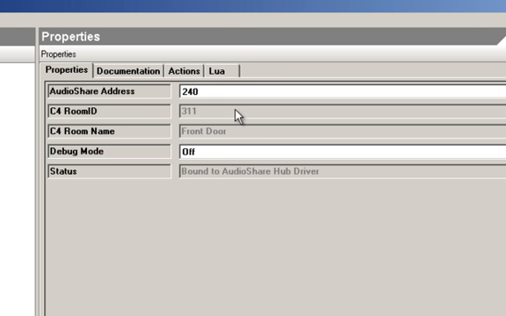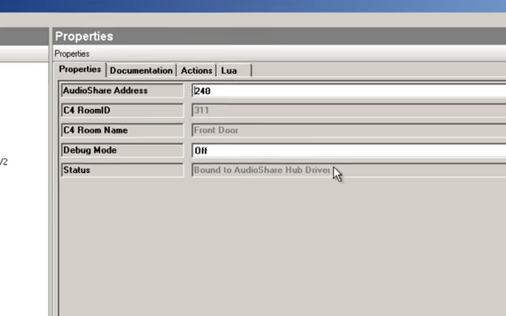However, if there is an instance where the room ID comes up 0 or blank, that probably means that you have an older driver, or that there's a driver problem, in which case you'll probably want to call AudioShare support. But a properly functioning driver for both the door station and the wall station will both have a room ID and room name entered, as well as the status will be bound to the AudioShare hub driver.